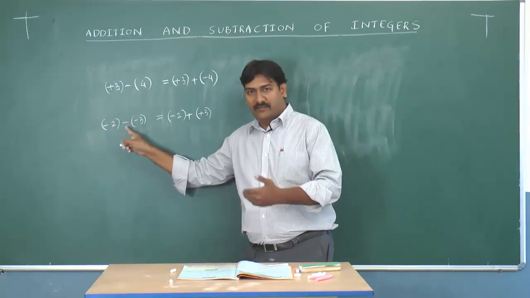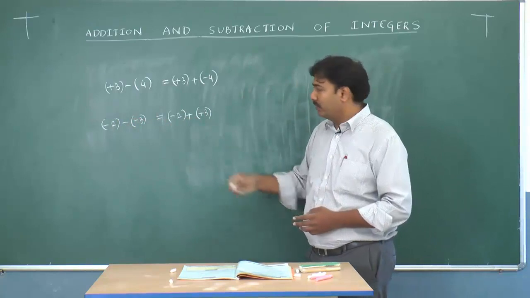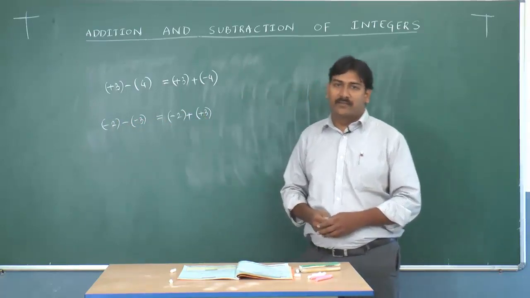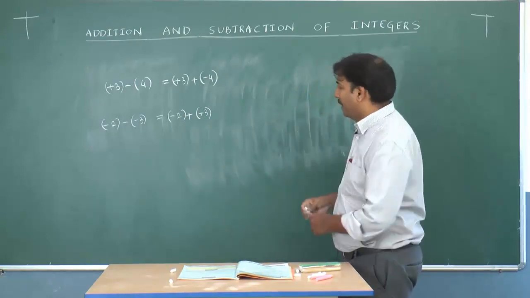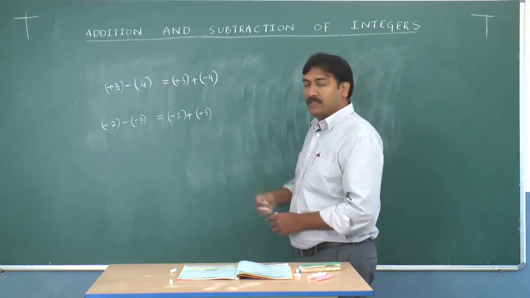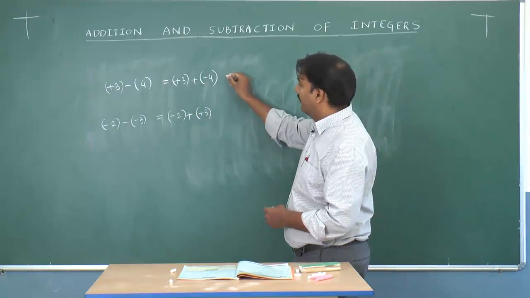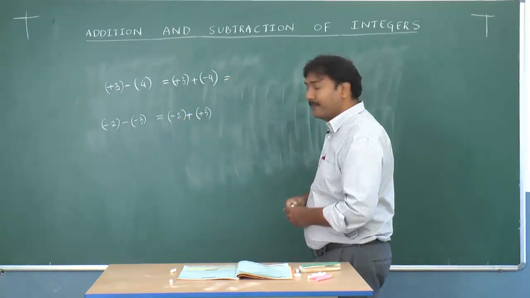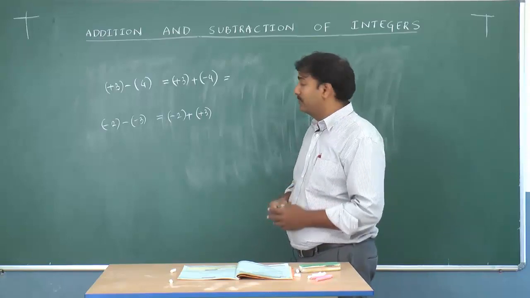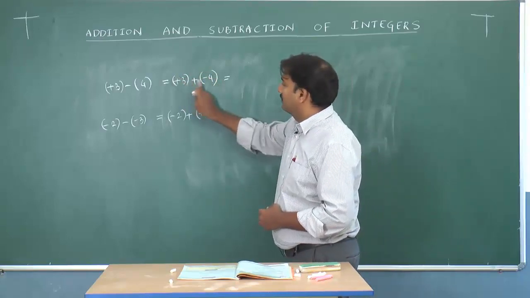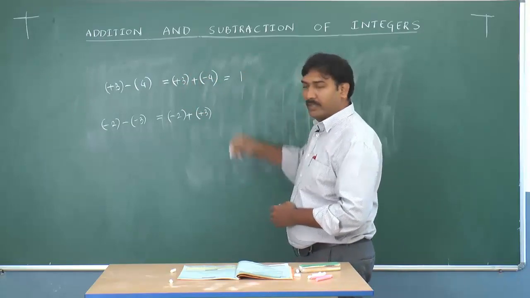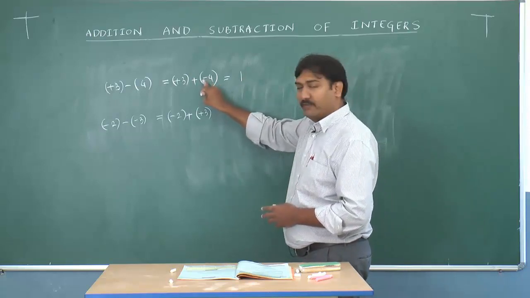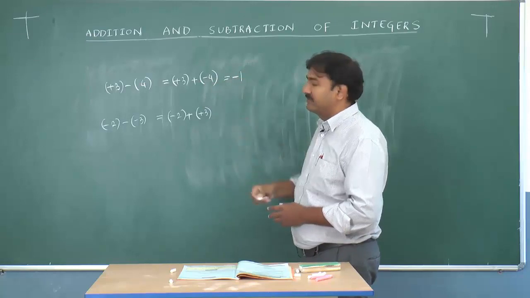So let us translate it into the addition of integers and follow the previous process that we have done for the addition of integers. And let us use the previous rules that we have learned. The previous rule says that whenever the signs are opposite, take the difference of the numericals. The difference of the numericals 4 and 3 is 1, and the one with the greatest numerical value is 4, whose sign is minus, so we put a minus sign for it.